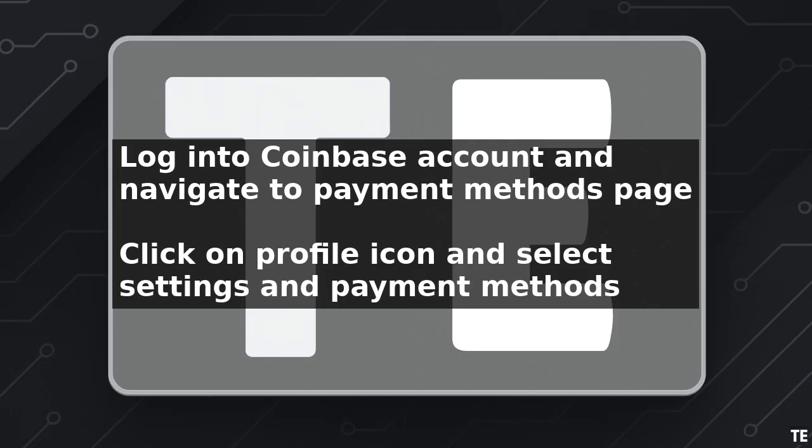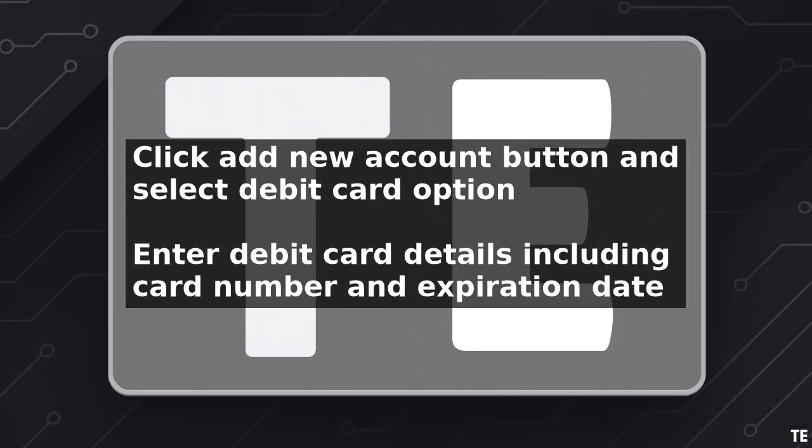You will then be prompted to enter the details of your debit card, including the card number, expiration date, and security code. Make sure to enter this information accurately, as any mistakes may cause the payment method to be declined. Once you have entered the details of your debit card, you will be asked to confirm the information and agree to the terms of service.